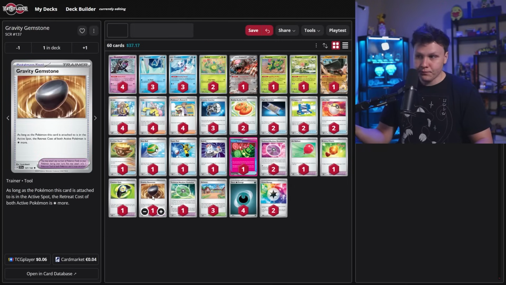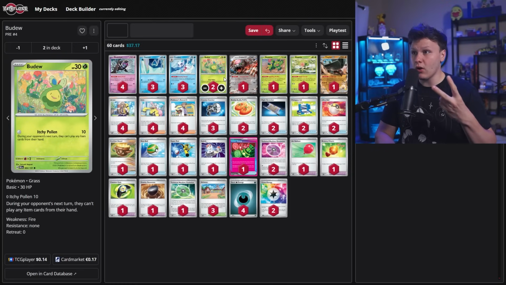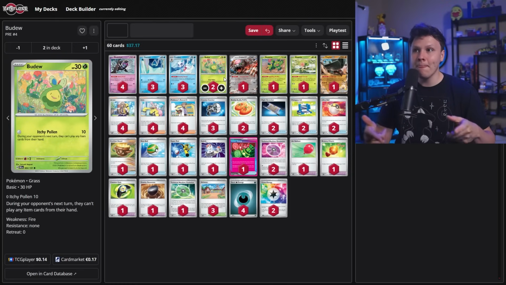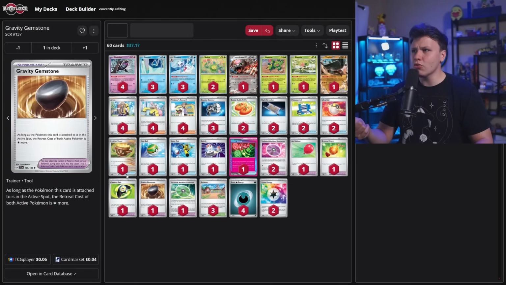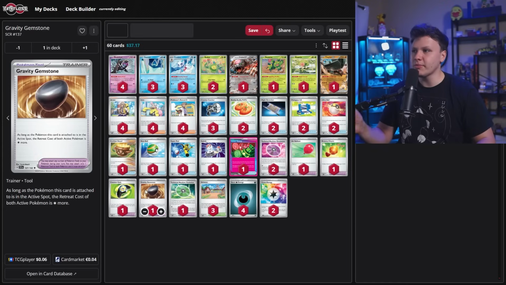So that's Counter Gain. I have the one Gravity Gemstone in here, specifically very good up against Noctowl decks. It allows you to Itchy Pollen a Noctowl with the Gravity Gemstone attached to the Budew, meaning the Noctowl has a 2 retreat cost. Most Noctowl decks play Latios. Some of them play Air Balloon, but having to go out of the way to get the Air Balloon can be pretty annoying. So the Gravity Gemstone is super, super cool for that, where you can be attacking with a Budew onto something with the Gemstone attached to the Budew, and then they can't just go attach retreat into their attacker and start attacking you again. So the Gemstone's super cool for that.